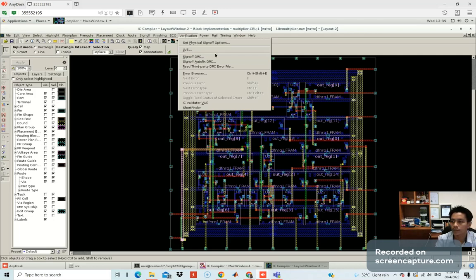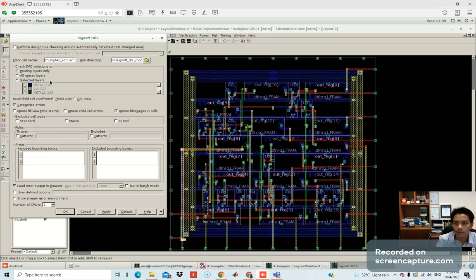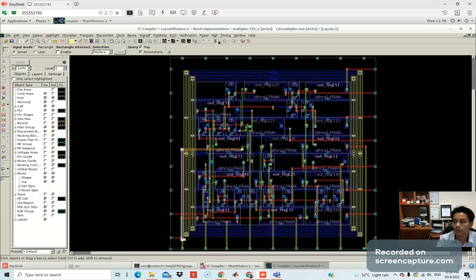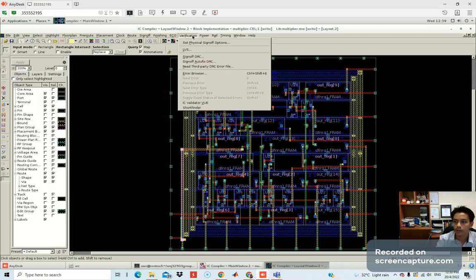Maybe sign off DRC. This one. It's okay, you just keep this one because we didn't find it under verification. If you want to try it, it's okay. But for this demo, I just keep it because of LVS.